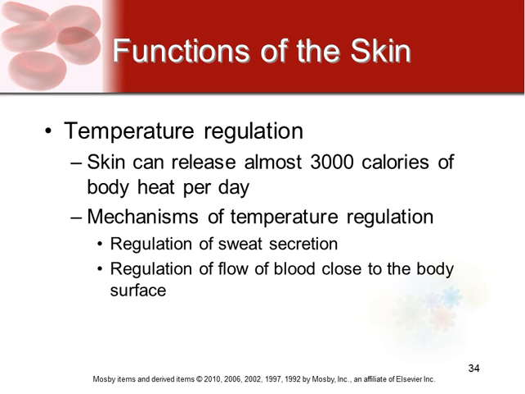Some mechanisms of temperature regulation, besides being a receptor of temperature, it's also going to regulate with sweat secretion. If you're too hot, it's going to release sweat to your skin's surface so that it can evaporate. Or it will alter the blood flow to your skin surface. If the environment's cold and you're starting to drop in temperature, it'll constrict all those blood vessels flowing through your dermal layer to hold blood closer to your body and keep you warmer. If you're really hot, it dilates them out towards the surface to expose them to the outside air, which is cooler than your body, so that they'll cool off and circulate cooler blood back to your body.